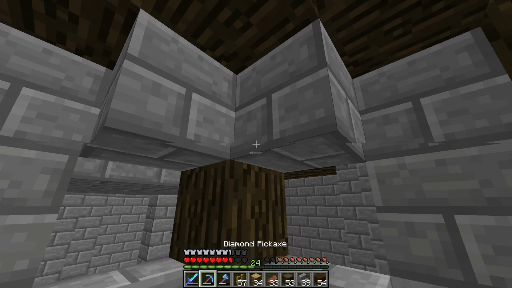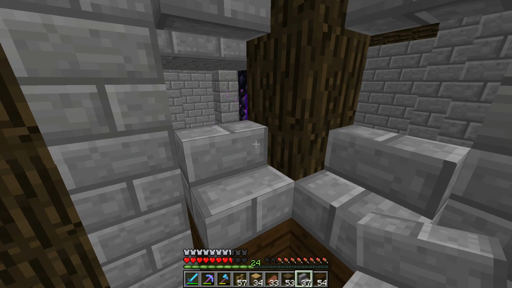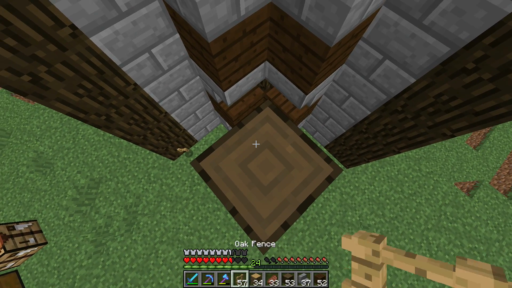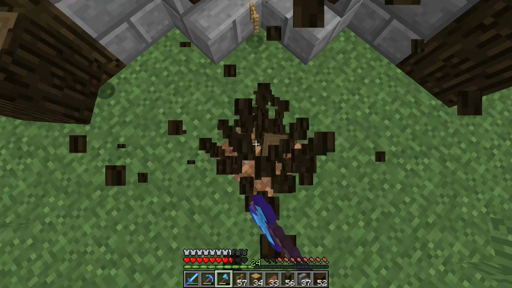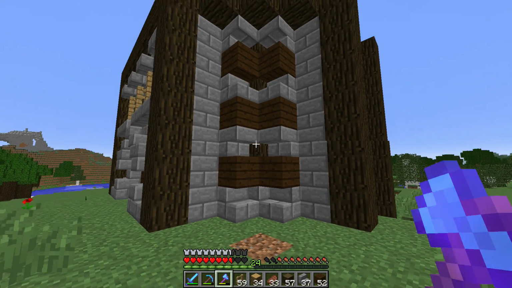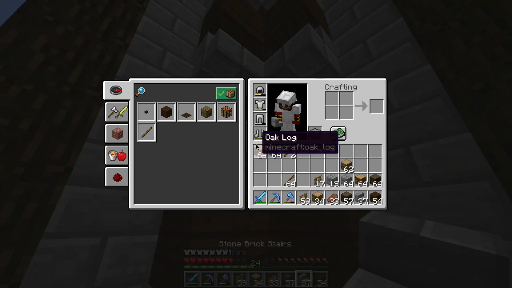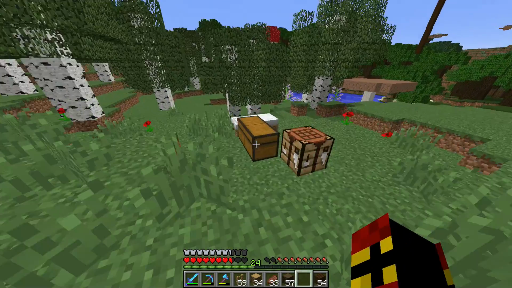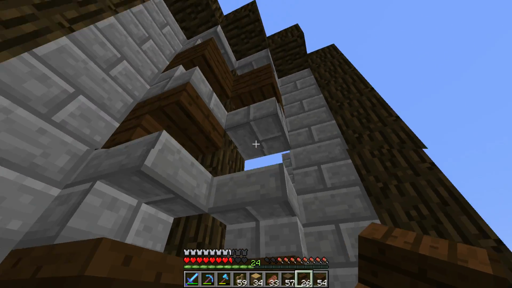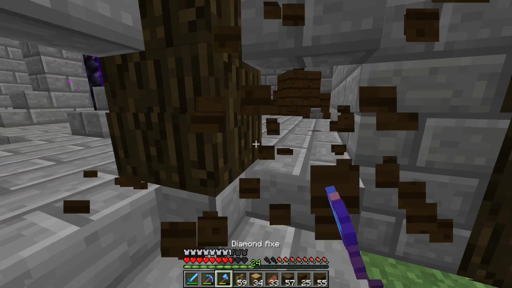I think these are hindering it at the minute, if I'm honest. Like that. And like that. Oh, I like that. I do. I think this one might be better as a stair. Let's see, do I have any? I don't have any dark oak stairs. I'm sure that I have some in my chest. Okay, what about if we replace this with the stair?